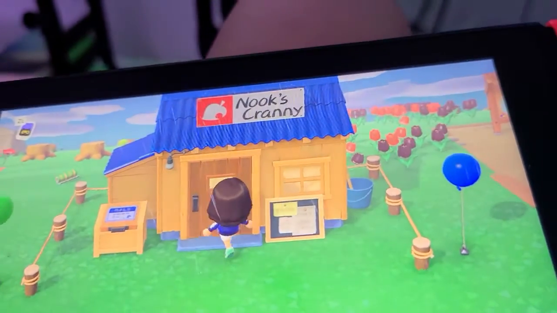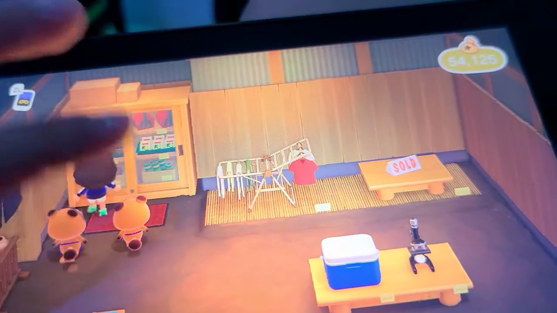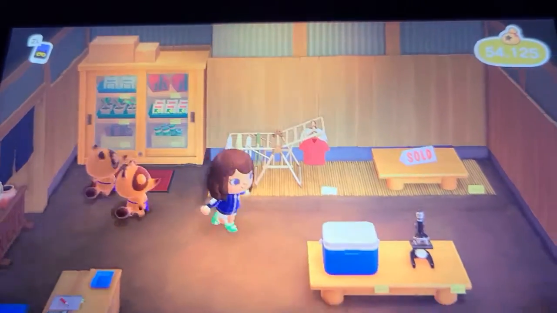That's the sewing box. And I put up balloons. I put balloons up for the grand opening of the little shop. And look, they're following me. And here are the cabinets. I already sold one thing. That was a garden gnome.